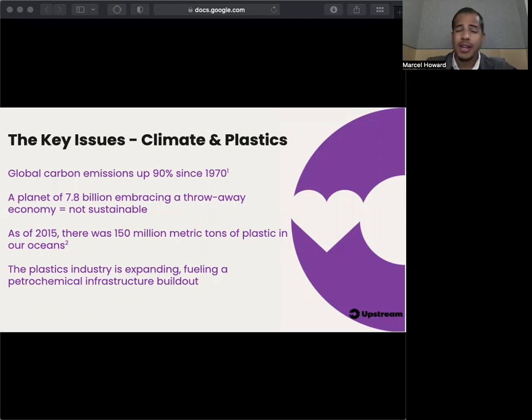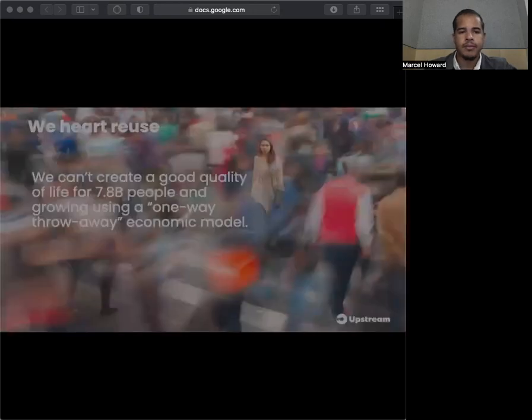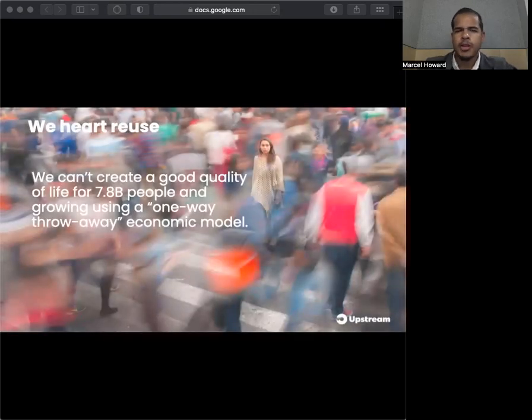These are just a few of the key challenges that the throwaway economy has created, and these challenges are vastly contributing to the climate and plastics problem the world is facing today. The world's population is nearly 8 billion people and expected to grow by an additional 2 billion in the next 30 years. Resource use, waste production, and environmental degradation are accelerated by population growth. This is further exacerbated by an economic model that embraces and rewards the production and consumption of single-use disposable products and packaging, also known as the one-way throwaway economic model.